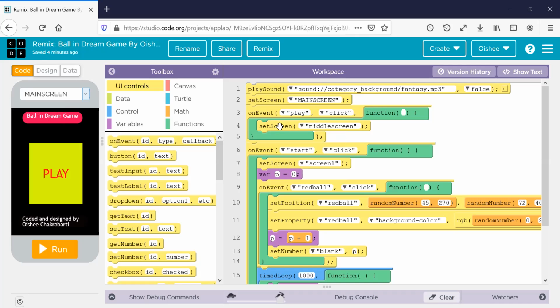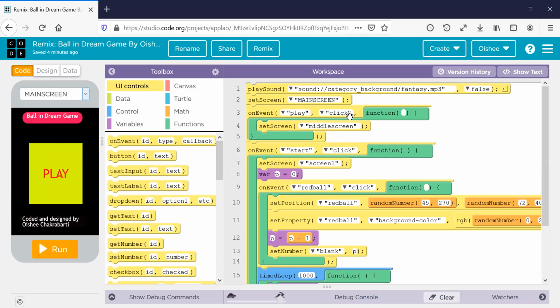If I chose it like this, when clicked over here, the screen would change. So when play button clicked, play is this button, I changed the ID so that it's easier for me. Otherwise, with button 1, button 2, button 3, I would have to go to the designing part every time to check which is which, and I don't want to do that. This is an easier way. No changes will be there in your game, but it would be easier for you to code.